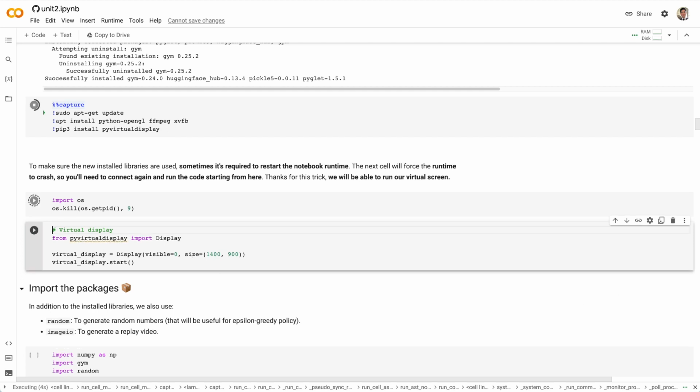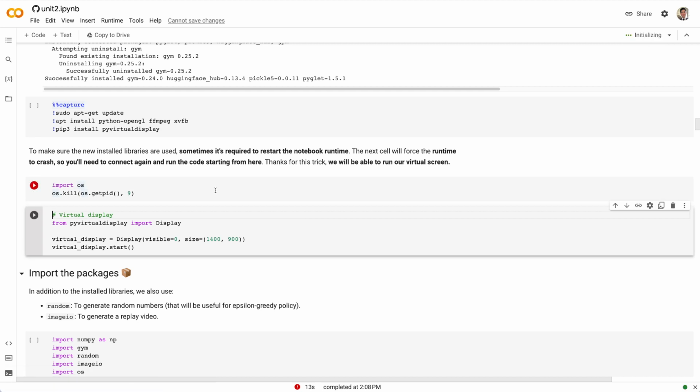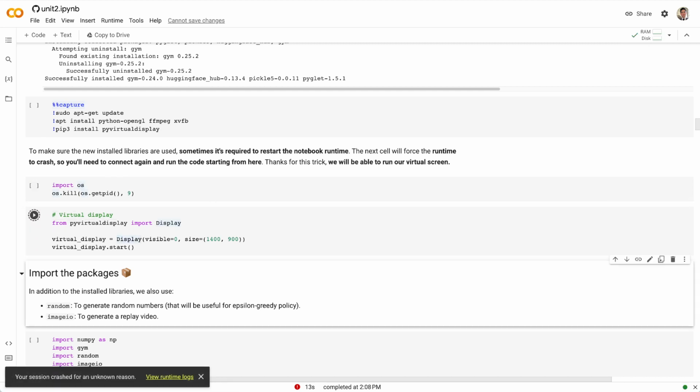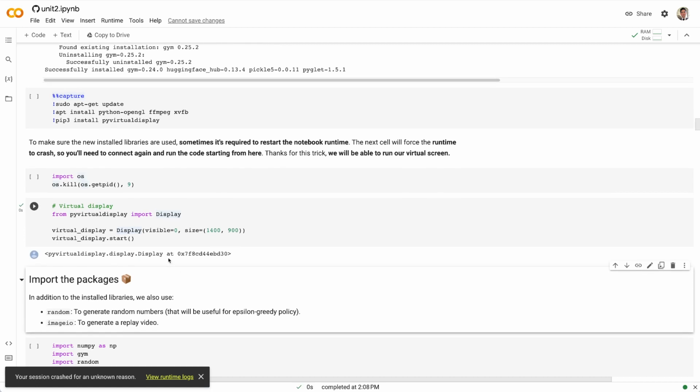I'll just pause this as it loads. Okay, it's done loading. I will kill this. So os.kill should crash. Okay, it crashed for an unknown reason. Okay, let's see if this virtual display works. It's there. It's starting it.